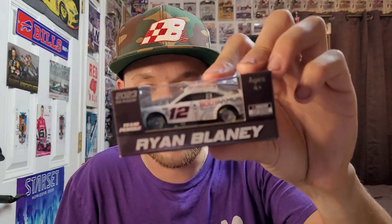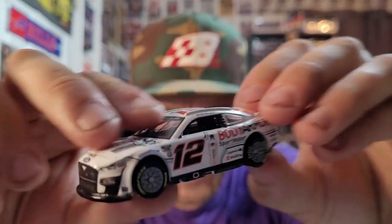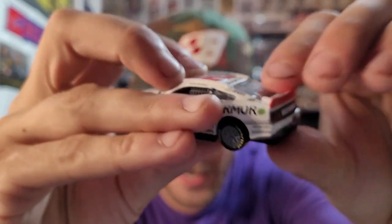Next up, we got ourselves a Ryan Blaney car, and I don't have any Body Armor with me, so no Body Armor breaks in this video. But this is Ryan Blaney's 2023 Body Armor Sportswager Ford Mustang for Team Penske. This is the car that Ryan Blaney did a really good job in and probably almost could have won at the Atlanta race, but this was when Blaney was having really bad issues with his pit crew. You can also get this diecast in Wave 2 of the Cracker Barrel Wave and also in NASCAR Authentics at the retail line, but this will not have the blurry decals. You can see it has the chrome rims and non-blurry decals — a fairly nice-looking car. We already got ourselves a nice Ford Fest going on right here.